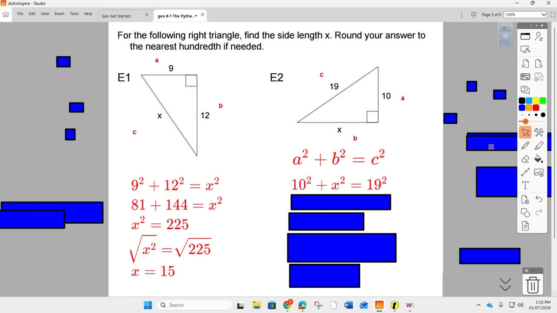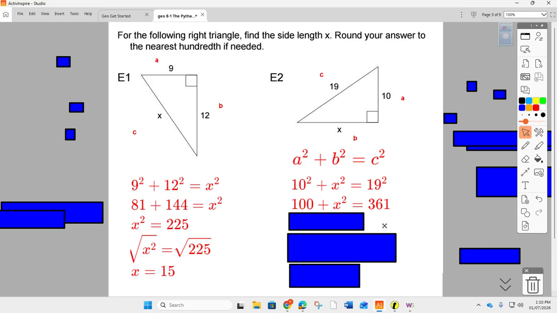So now we're going to simplify, or evaluate, those powers. What's 10 squared? What's 10 squared? 100. Yeah, I can't really hear. I got a fan going over here. So 100. x squared we don't know, so we're going to just bring that down. What's 19 squared? 361, Corey says. There we go. Okay. So now we've simplified everything we can simplify.